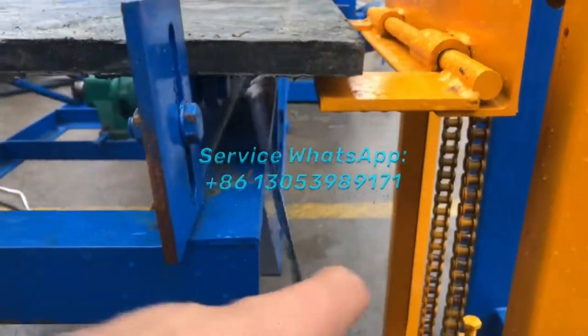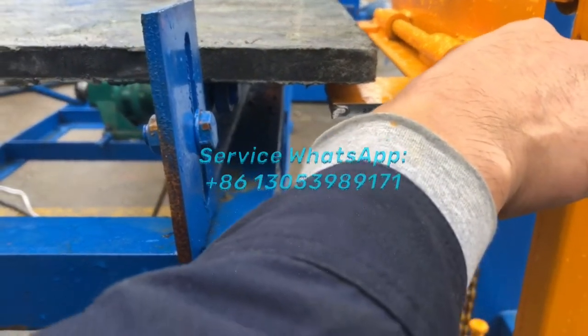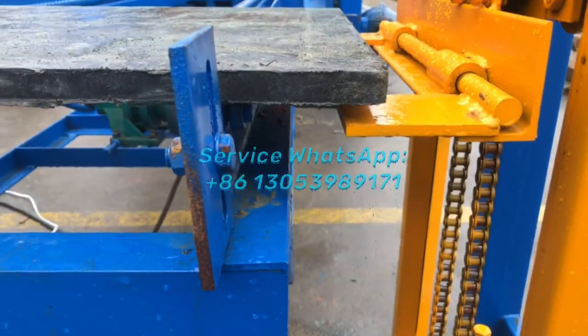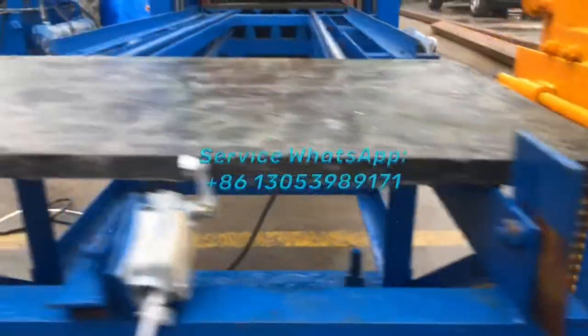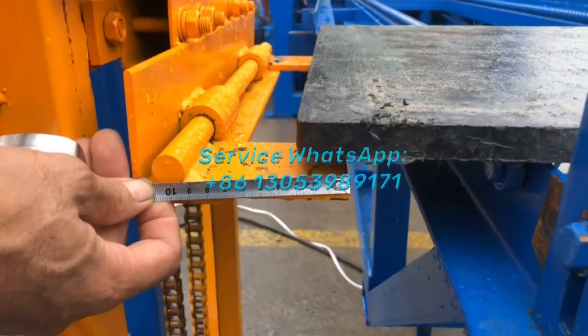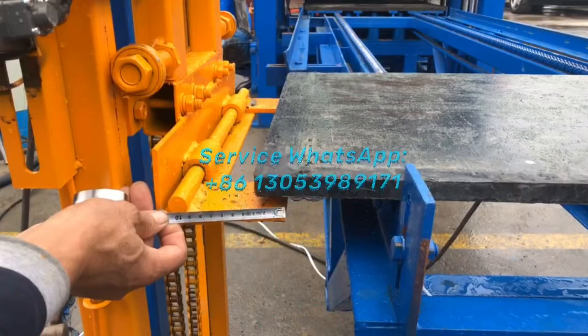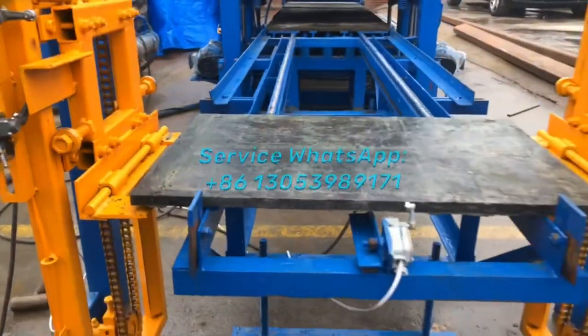About 3 centimeter. 2 centimeter? 3 centimeter? About 3 centimeter. And this one is also about 3 centimeter. So that means it's fine, it's good. It's a good location. Okay.